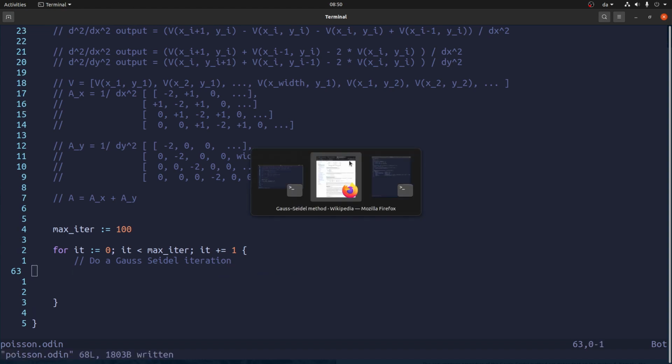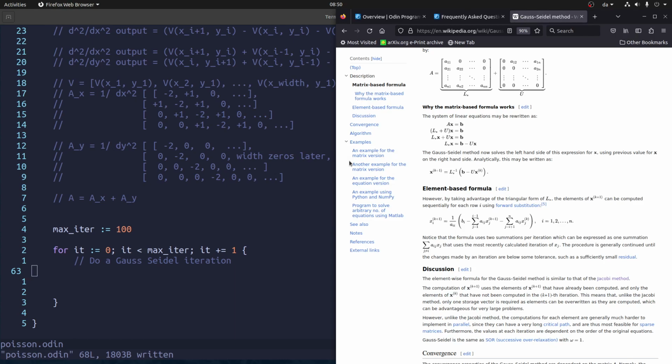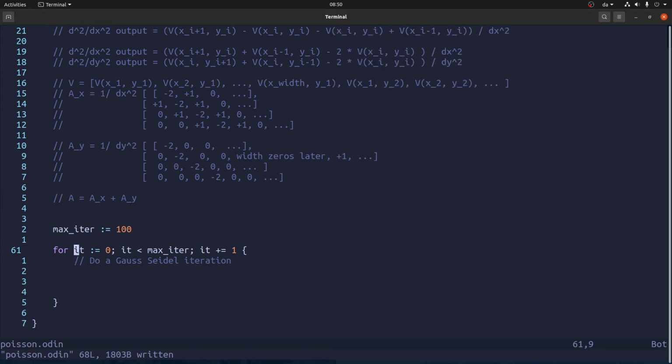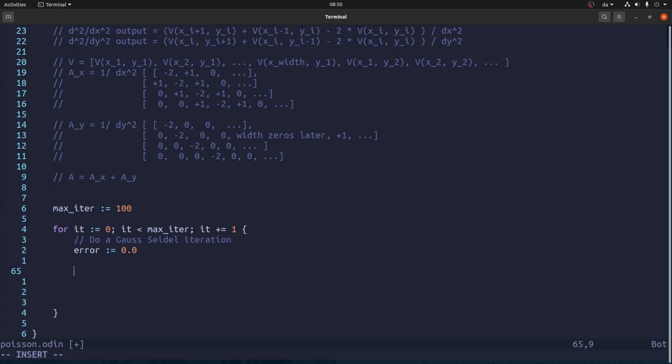And the nice thing about Gauss-Seidel is you can do it in place. We also, so let's say we have an error which starts out as 0, and then I want to loop over each row.